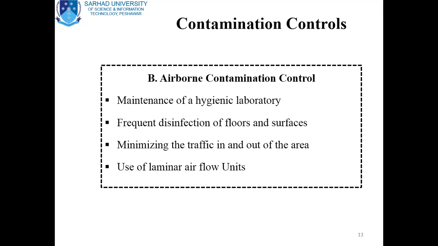If airborne contaminants are to be there in the pharmaceutical industries and the specific aseptic area, then the airborne contamination should be controlled by maintaining a hygienic laboratory. If it is unhygienic, then it is difficult to control the airborne contaminants. The air sample should be taken using air samplers. We have classified the different areas on the basis of microbial air classification, that is class 1, class 2, class 100, 1000, and the different areas that I have told you.